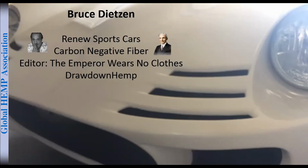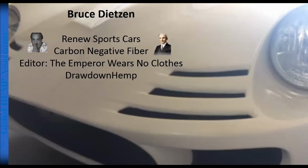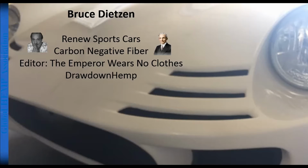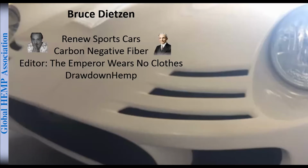And so I made a car, made two of them. Now I'm a little more focused, and we still will make cars for those folks that want one. They're going to be very expensive, however, but we can engage companies who have made cars before and have molds, and work with them to make just about any kind of car that's ever been, a reproduction or something like that, using hemp fiber instead of fiberglass. But that's not my main thing. Those cars would be very expensive, just because they're one-off type of things.